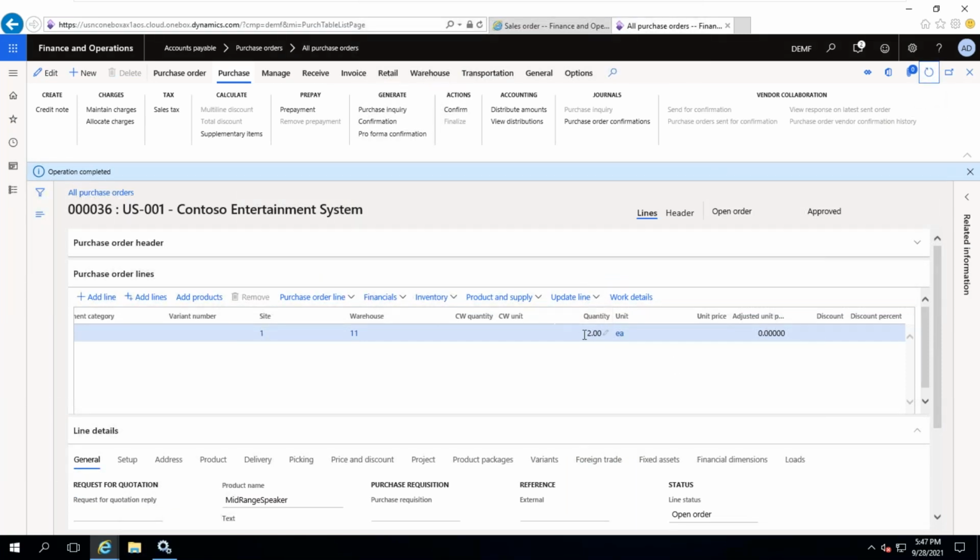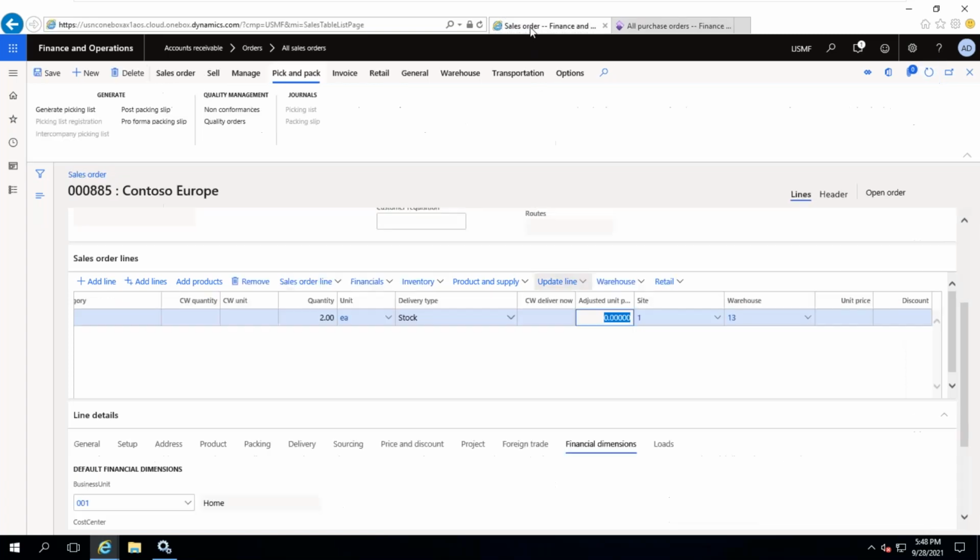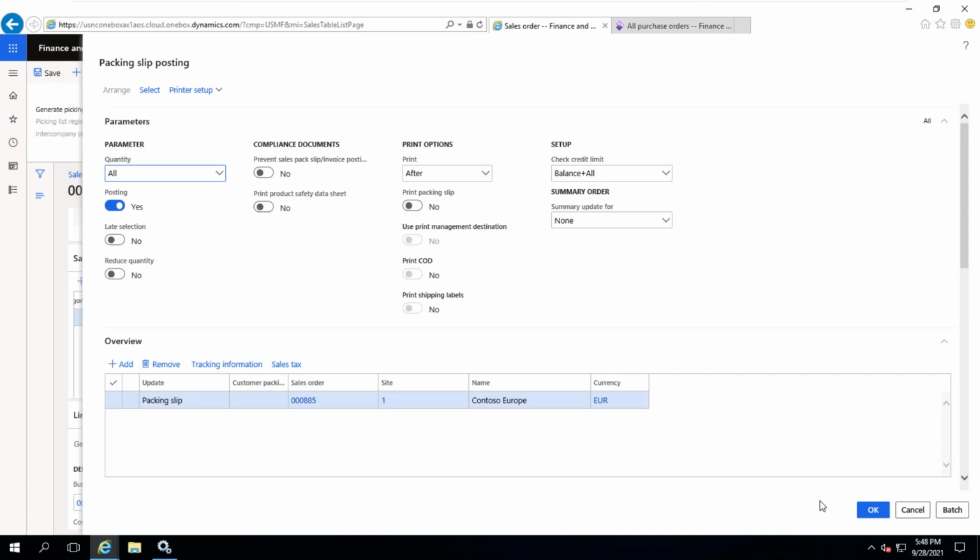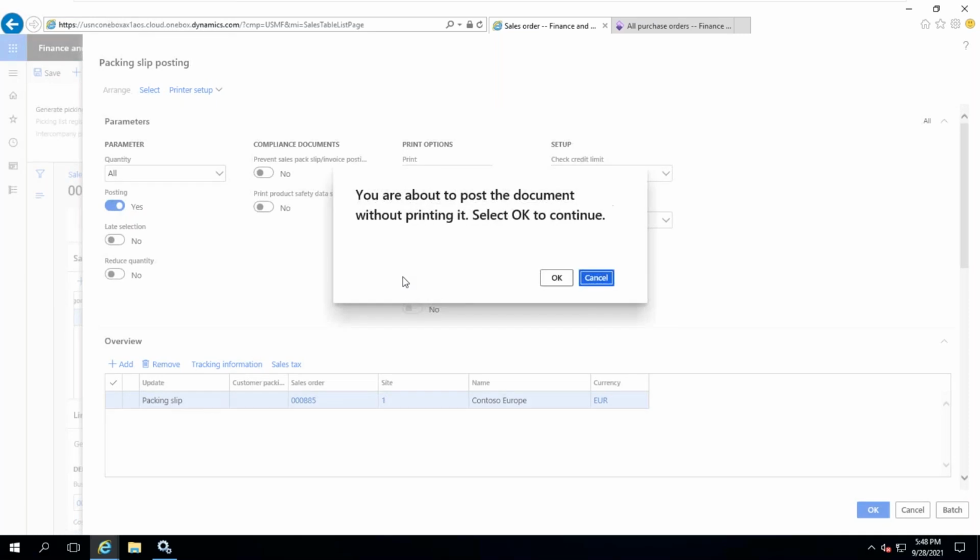Yeah, now it was updated. Automatically it should be updated because these two are interlinked. Okay, so now I'm doing the packing slip. Click OK. Click OK.